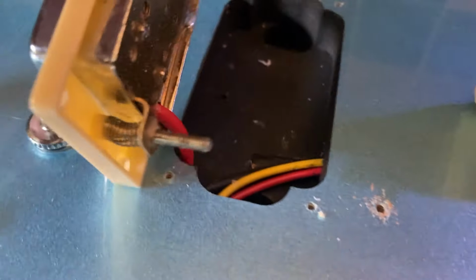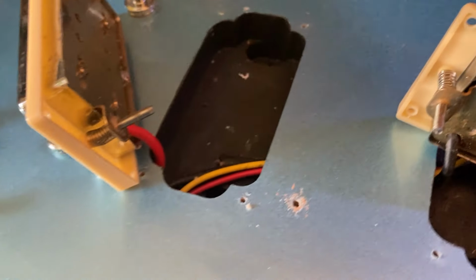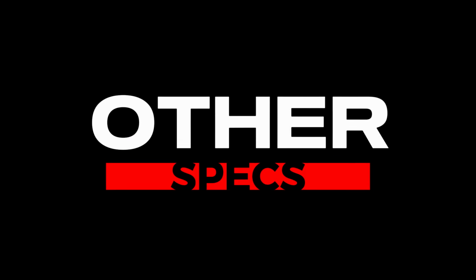So I don't know what these pickups are. I have seen things like this. In fact, I've actually bought things like this from Amazon. They just have N and B written on them. Now let's look at the other specs of the guitar.